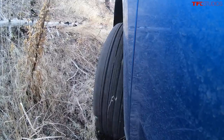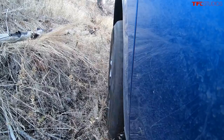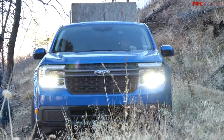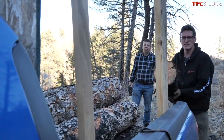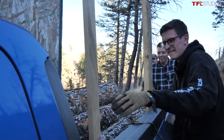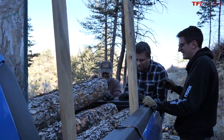Let me make sure I've got traction off and slippery mode engaged. Now the issue with the Maverick is the more you load up the bed, the less off-road worthy it is — it's like a two-wheel drive truck with rear-wheel drive because all the traction is on the front wheels, and of course we're loading up weight in the back. That right there is probably at least 250 pounds. Holy moly, Tommy — this is just close. Sorry, Ford.